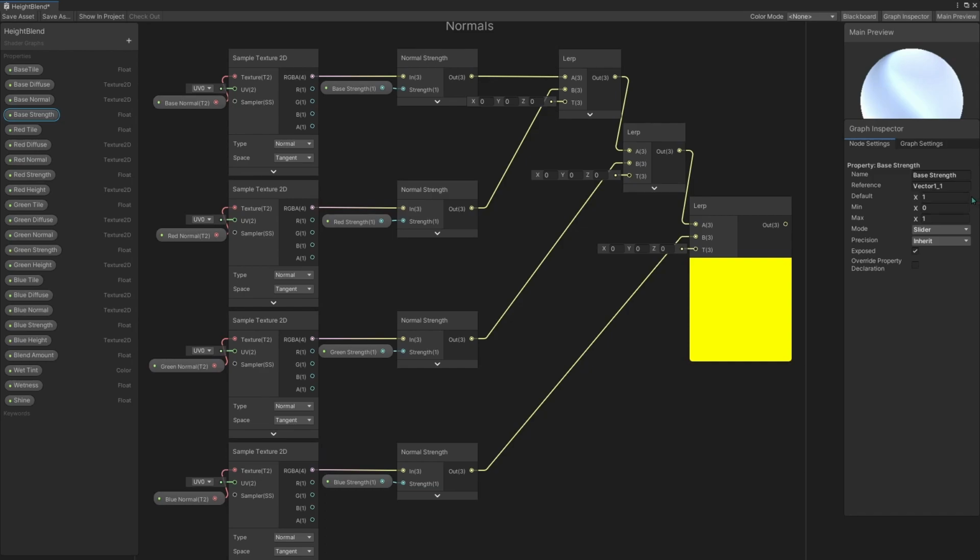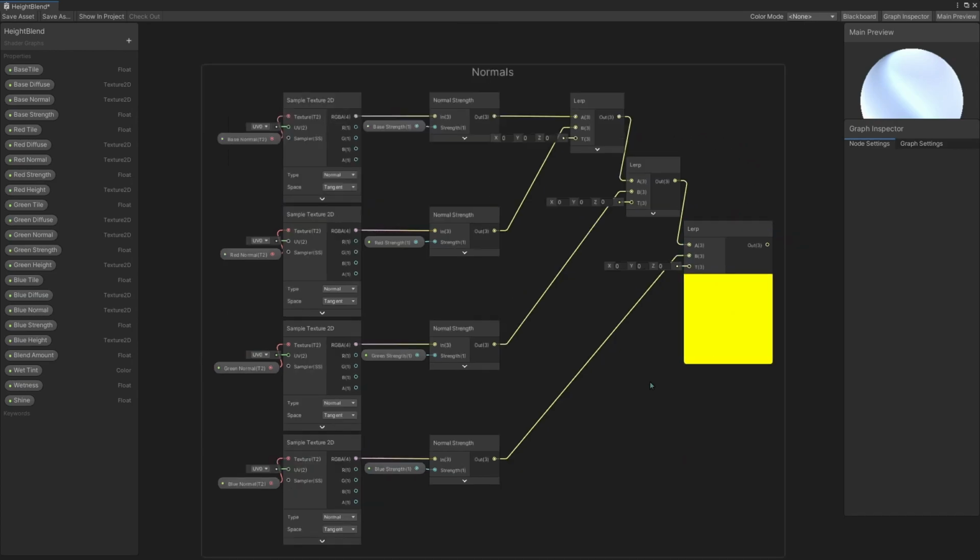So it'll be default 1, it'll still be a slider, and you can make 4 of these: base strength, red strength, green strength, and blue strength as properties here. And go ahead and pause the video here and connect everything together. Make sure these lerp nodes are correctly connected.